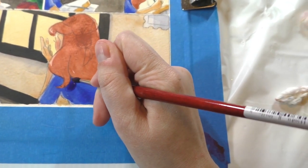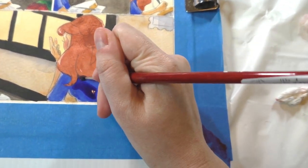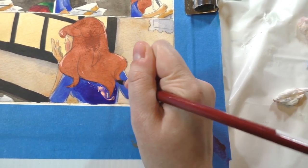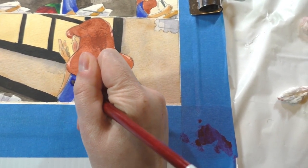And I don't know how successful this is going to be, but at least for right this moment, I'm trying to record and paint. So I'm holding the camera in my hands right now to demonstrate.